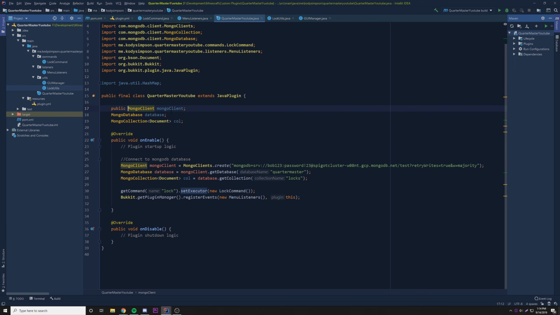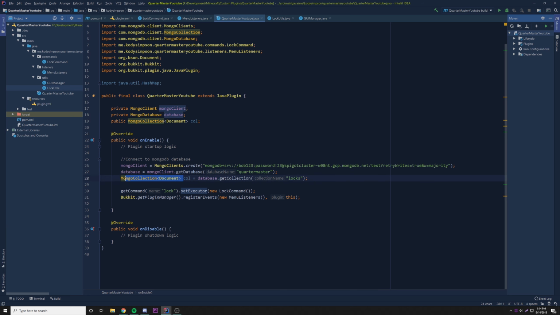And then we just got to make these public, or actually we can make this one private and this one also private. But this one down here, we're going to make public because we want to access the collection in other classes, because we don't need to access these at any time. These are only useful to create the collection here. So then we can access the collection within, let's say, this class here, right? Because it's public. So we can do that now. Now we just need to go down here and get rid of these, since they're already initialized up here. So now we can get rid of the definition for it, basically, I guess you could say.